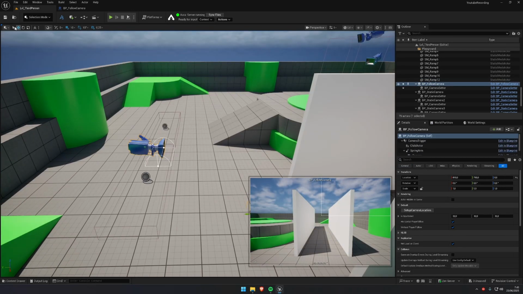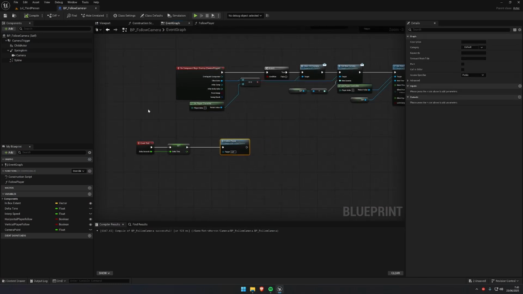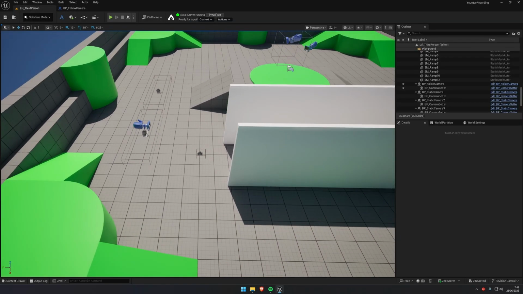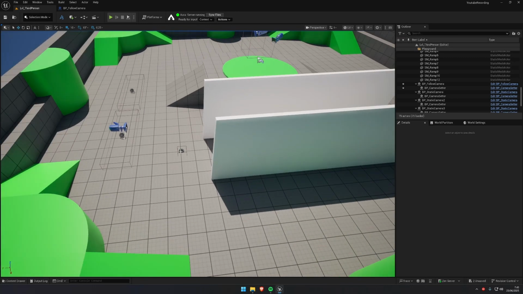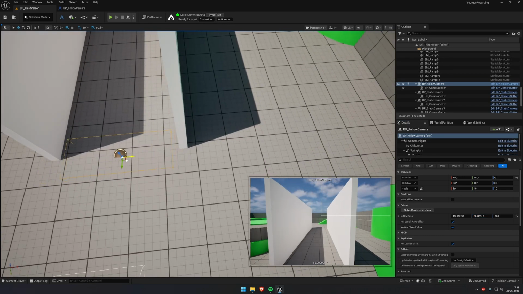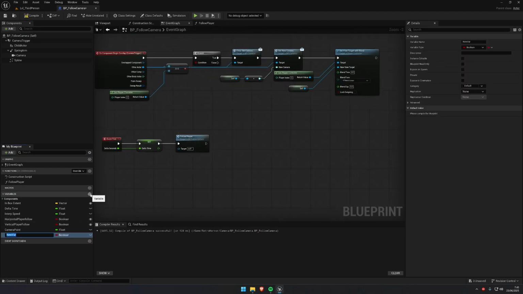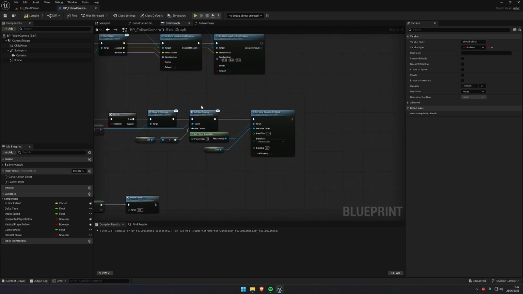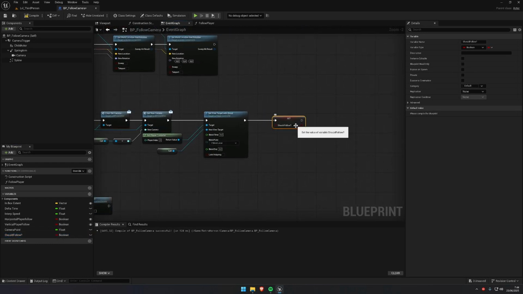There is one change we need to do that I completely forgot. So if we were to run this now, what would happen is as we are running around, the camera would be updating its location, which we don't want, because it means if we then trigger a spot, the camera would be in an incorrect location. So let's just do this quickly, like here. And what we're going to do is in the follow camera, we're going to create a new variable called should follow. And actually here, the event tick, we can do a branch and we can say should follow is true. So if should follow is true, we can follow the player. When we overlap the player, we should set should follow to true here.